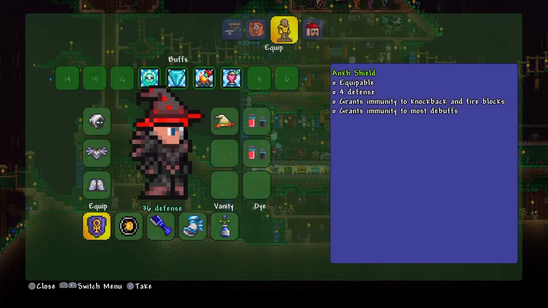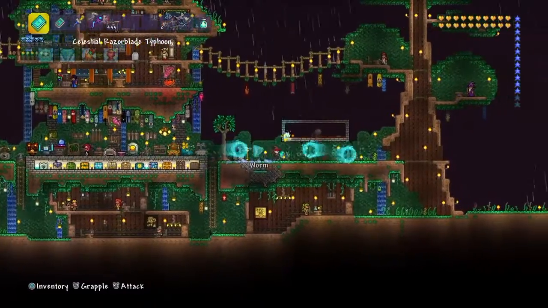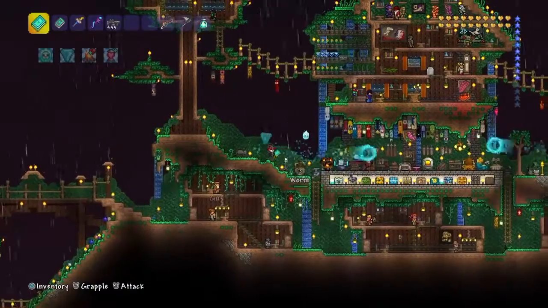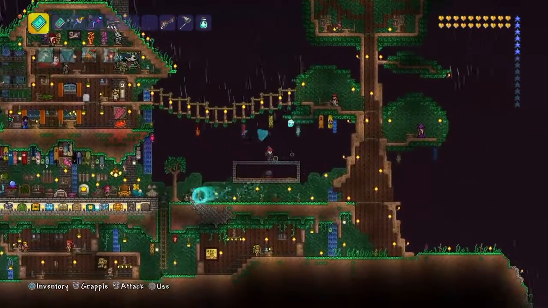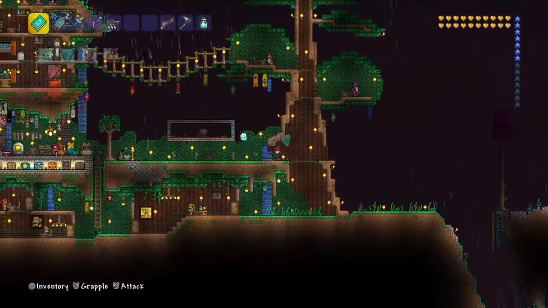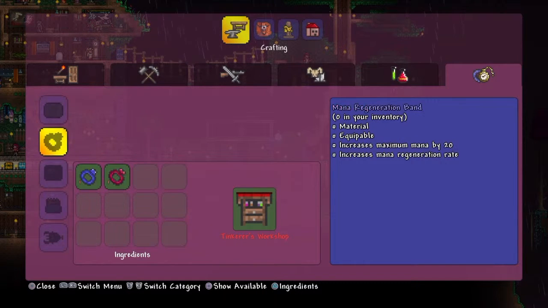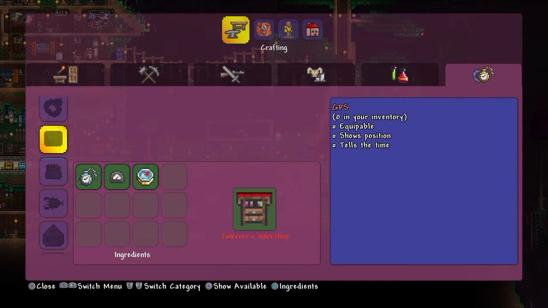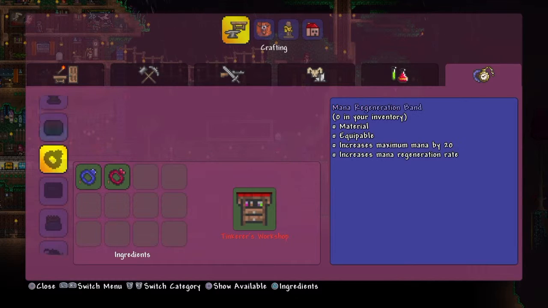The Ankh Shield grants immunity to knockback and fire block, and grants immunity to most debuffs, meaning we're no longer gonna be slowed down, we're no longer gonna be blinded by those curses that some mobs give, we're no longer gonna be poisoned. Let me show you. No more bleeding, no more poison.